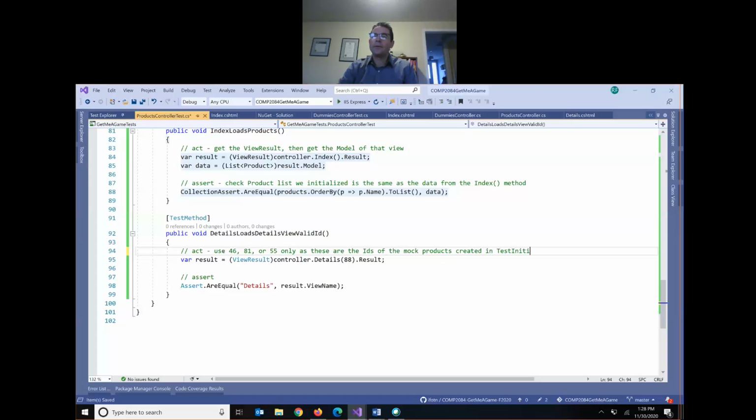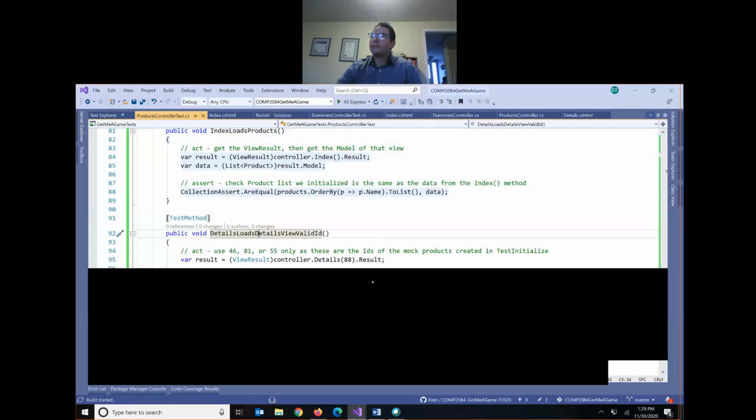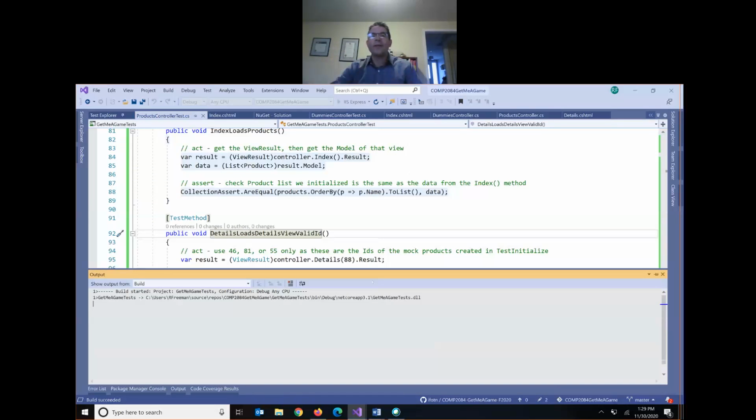Test. So any other number is going to cause this test to fail. So I can just right-click it and say run my tests. Lots of different ways to execute your unit tests.